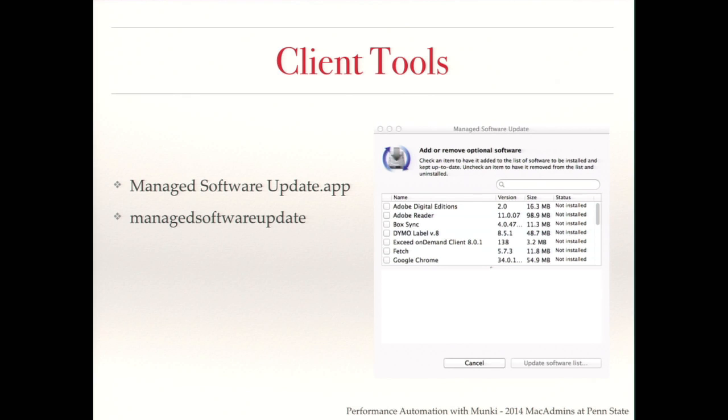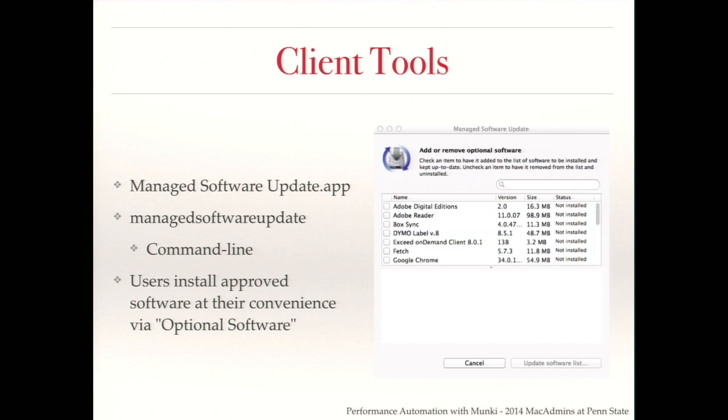So the Managed Software Update app, this is what it looks like to the user. If a user hasn't done their updates and you, for whatever reason, want to SSH in and run it for them, you can go in and run that Managed Software Update command, and it'll go out and do it in the background, and the user won't see it, and that's through the command line. This is just version 1. A lot of these tools will also be in version 2, just the GUI is going to change, and we'll go over that.